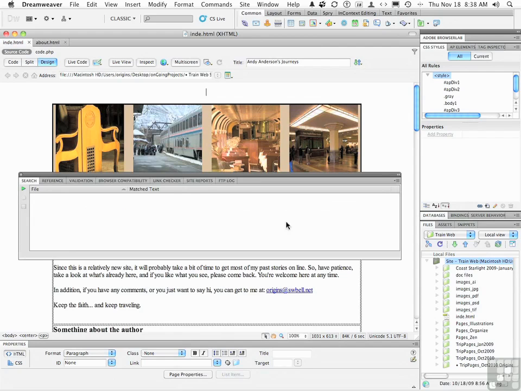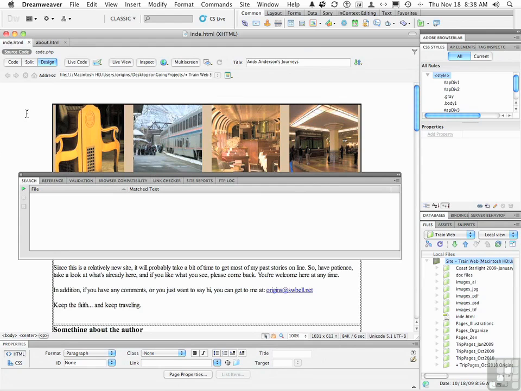Before we get started here, let me show you something that you may have already noticed, and it's a problem. The word index is supposed to be the name of this particular document, and it's INDE. Oops. But I've already built this site. My links are going back and forth to INDE, and I could have hundreds of places that I have to find that. Now, we could do a search for that and do a replace. But here's something that's a whole lot easier.